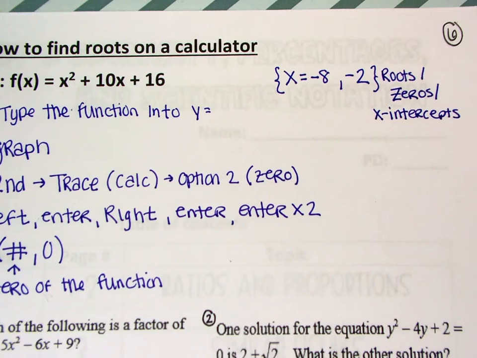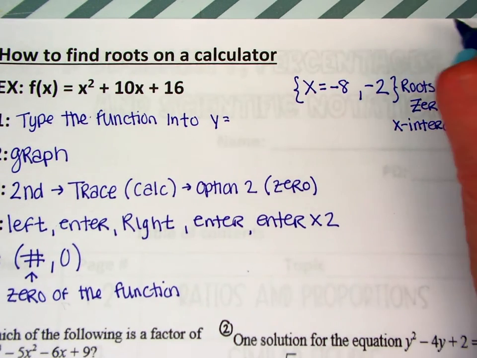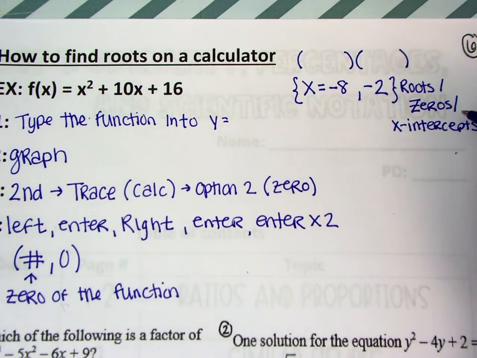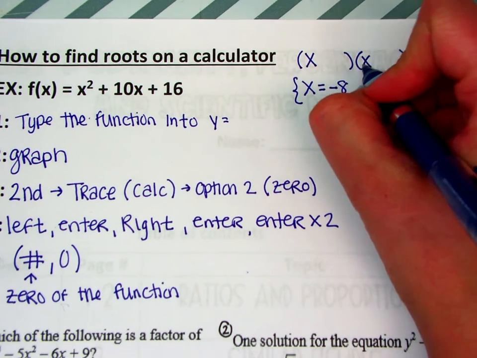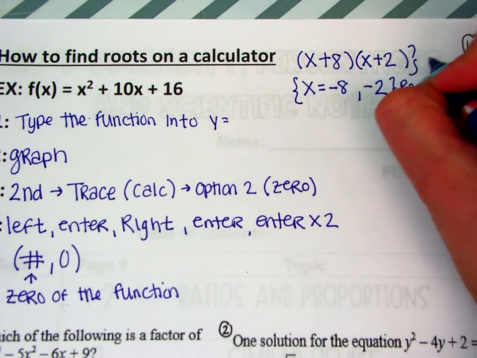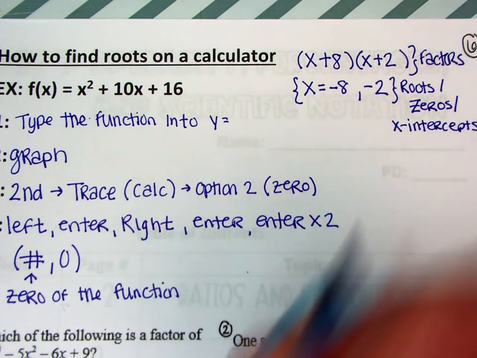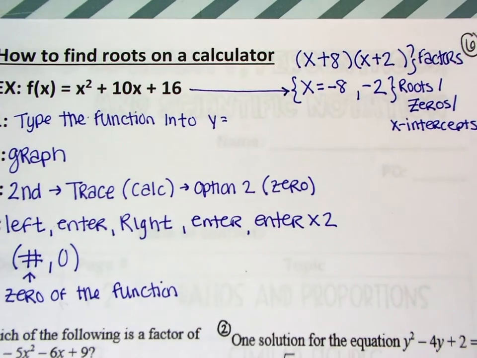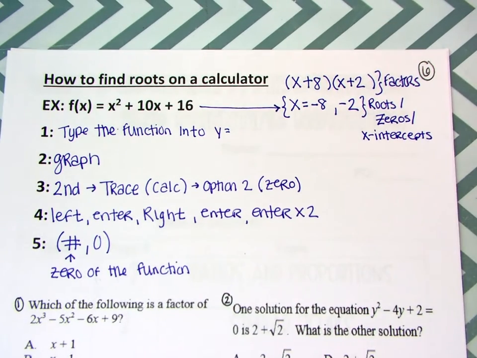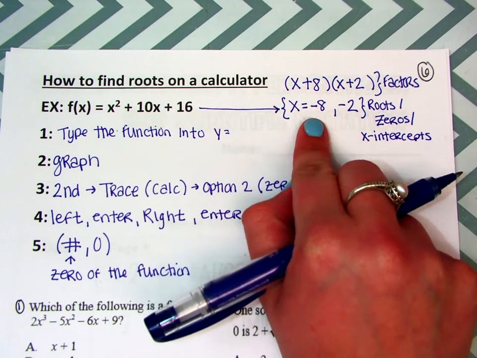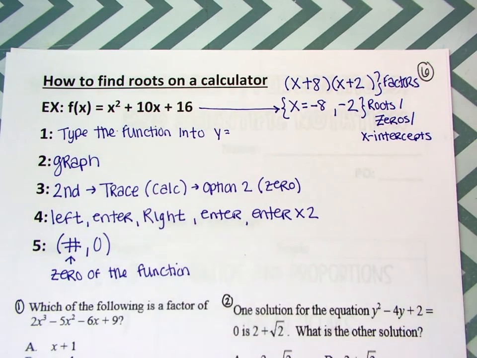If it says what are the factors, you can go backwards. The way we get these answers is by putting them in parentheses and making them equal 0. So this would be like x and x, and the way we get -8 is that inside, this is a +8 and this is a +2. These are the factors. So you can actually use finding zeros on a calculator in order to factor. If you are having trouble factoring, you just have to remember the back step. To get from here to here, you say x + 8 = 0, and that's how you get -8.